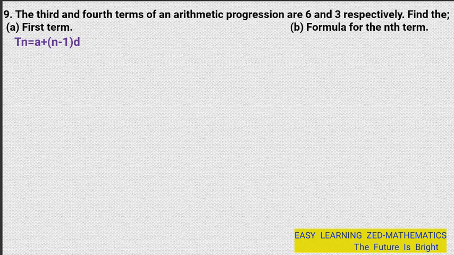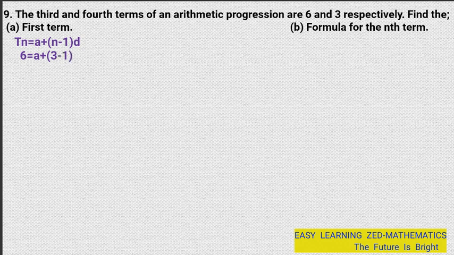Okay, so here I'm going to start with the first values that are given, which are third and 6. I'm going to replace them in this formula. We are given 6, which is the term, so the term on third position is 6. So we're going to write 6 there. Then are we given the first term in the arithmetic progression? No, we are not given, so I'm going to write A. Then are we given the position of the term 6? Yes, it is on third, so I'm going to write 3 there, then minus 1, then close bracket. Are we given the common difference? No, we are not given, so I'm going to write D.